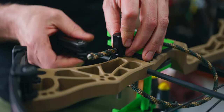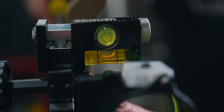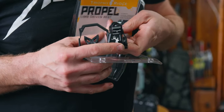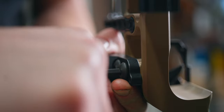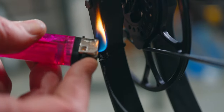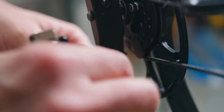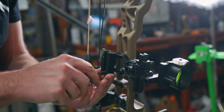It was time to make this bow come to life. As a career-long archery shop owner, Josh has built thousands of bows — I feel fortunate to have him guide me through this process. We put on the stabilizers, mounted the sight and leveled it, mounted the rest and leveled it — all the little intricacies of building a bow the right way so tuning doesn't become a major issue later. Shout out to Josh for doing a great job.